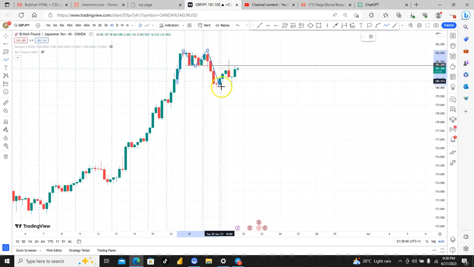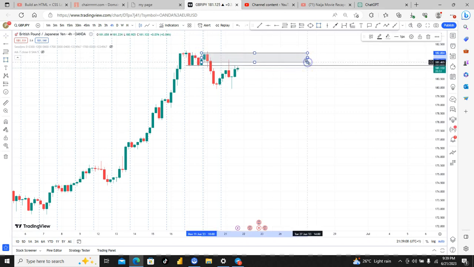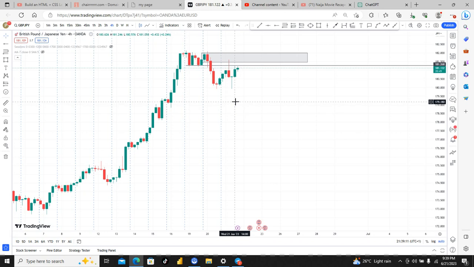So after the break of the neckline, what I was expecting was a retest. And I know I don't take my retest here because that's where most retailers are going to set their sell limit right over here and their stop loss above this region. So most of the time, if not every time, I look for my order block, which is right over here, mapped out. Bear in mind this move hasn't started yet.